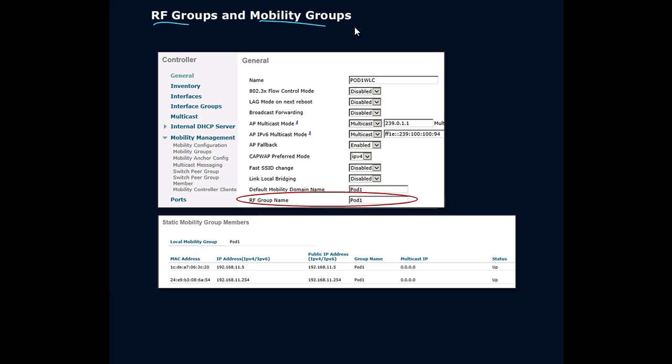First off, with RF groups, you want to make sure that the name is actually correct. This is much like we would see with SSIDs. The name has to be exactly right, and the case has to be right, and it's case sensitive as well. The next thing we need to do is make sure that our size capacity is right. We max out at about 20 wireless LAN controllers for our RF groups. When we do that, you have to make sure that what?